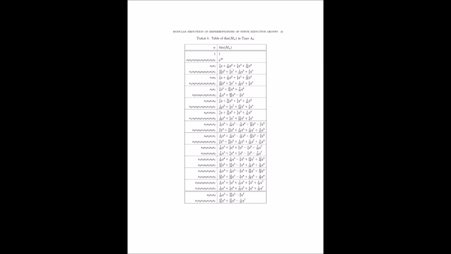What happens as we move to more complex types? Things get more interesting, for sure. In type A2, for instance, the Weyl group has 6 elements, so we have 6 MW elements to compute. The calculations get a bit more involved, but the idea is the same, using their new basis and the Weyl character formula. Do we start seeing those linear combinations of Weyl modules you mentioned earlier, the ones that sometimes have those surprising negative coefficients? Yeah, you start to see them for some of the Weyl group elements in type A2. The MW is expressed as a combination of Weyl modules, not just a single module.